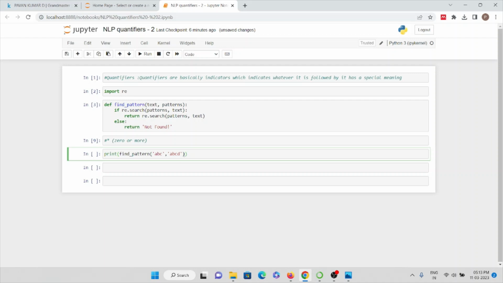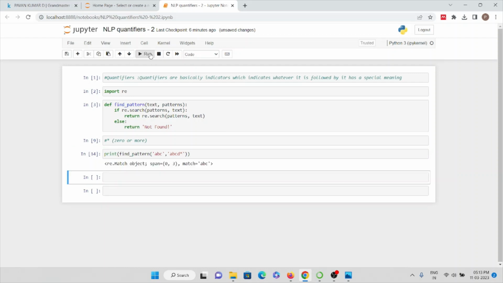Here I will give it as a star. We will run this cell. Here you can see that the match ABC is present in the pattern ABCD, with the span of 0 to 3, 0, 1, 2, 3. So this can appear between 0 to 3.